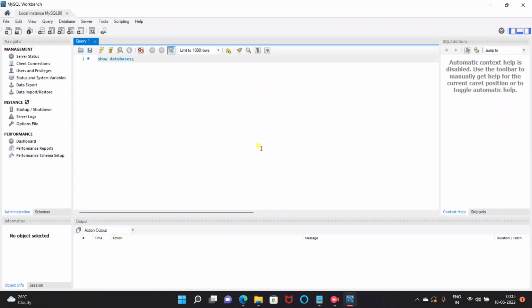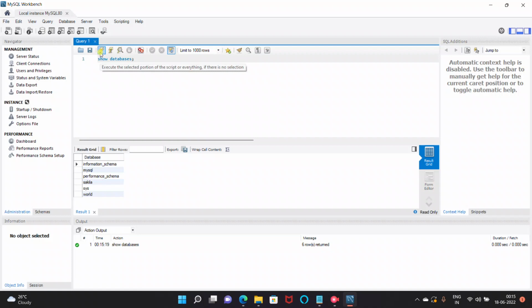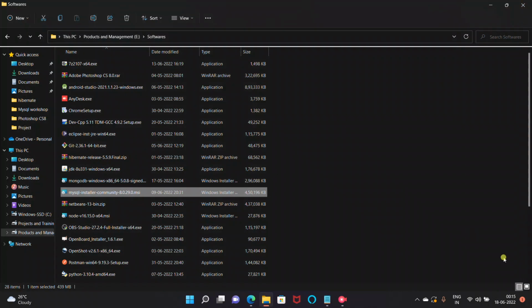So the root user password is root. Let me click OK. So now it has connected. Now let me execute the first command, show databases. This will show what databases are currently in my MySQL server. Write your command, and you will have a thunder icon so that you can execute it. Once the execution is done, you will get a list of databases. These are just default databases created on your system by the initial scripts of the installer.